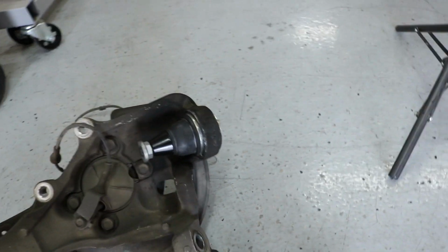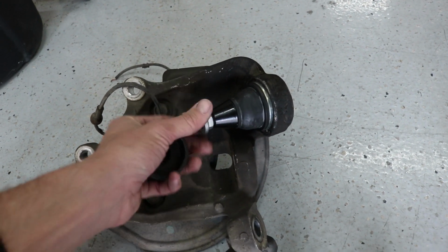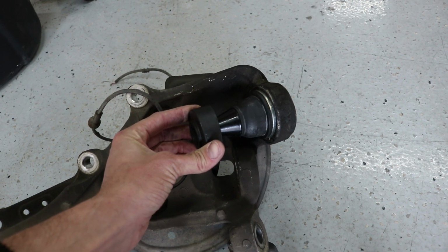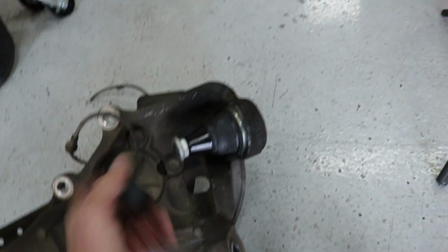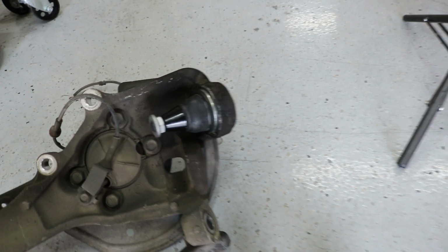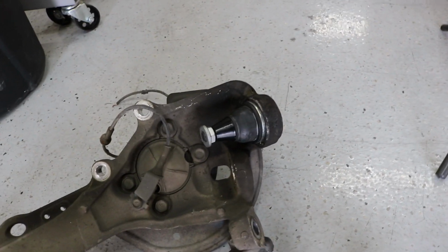So what I'm gonna do is I actually took this nut and flipped it upside down and made it level. And what I'm gonna do is put this on top of here like this, center it on top of the knuckle that's on the car, and then I'm going to use, which one is it? That's like the little one over there. And I'm gonna put it on the bottom right here so that way the ball joint has a place to go through, just like when I replaced the other one. And so I'm gonna press this one out, and I'm gonna get to working on pressing it into the knuckle on the car.